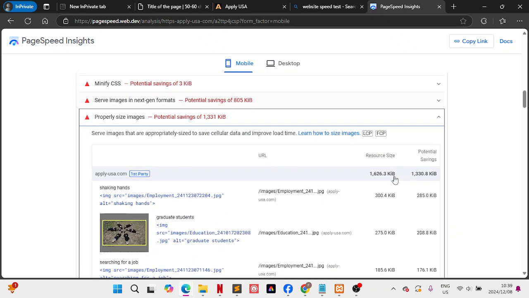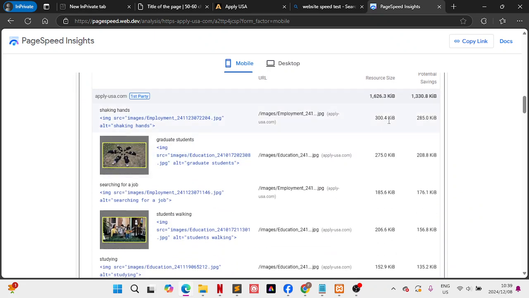Basically here they are telling me that in total, the images that appear on that page are like 1 megabyte, 1.6 megabyte, and I can minimize them to 1.3 megabyte.